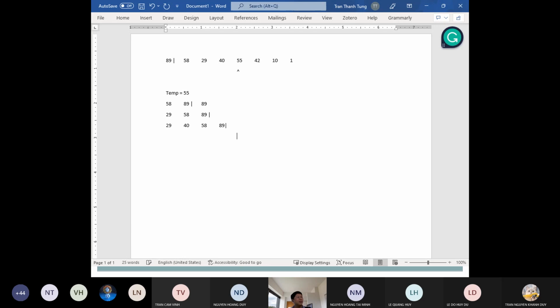Now I compare 89 and 55. 89 is bigger. 58 is still bigger, copy it here. And now 40 is smaller than 55. I don't need to compare anything on the left of 40. I can stop here and put it there.